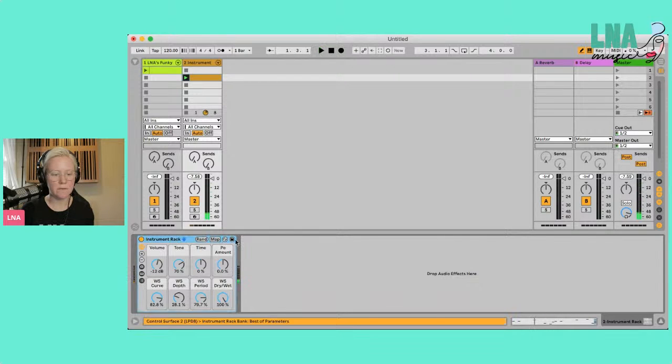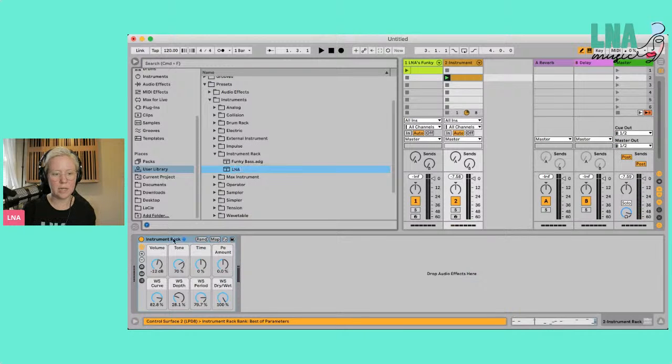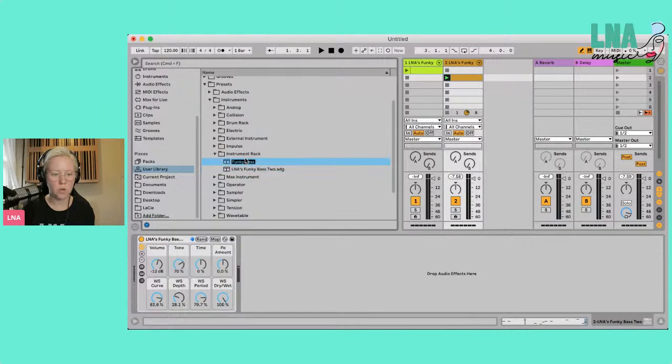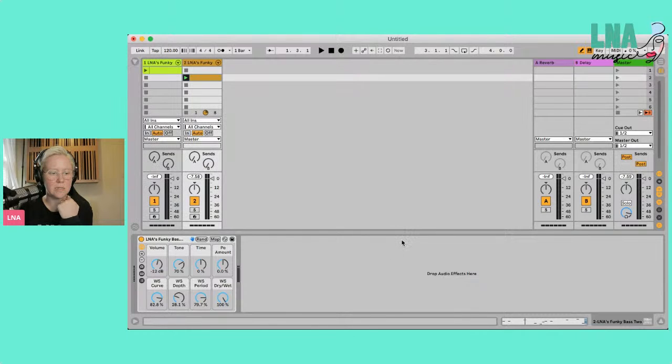So now we're going to save this one as LNA's funky bass 2. So we have now created two really funky basses.